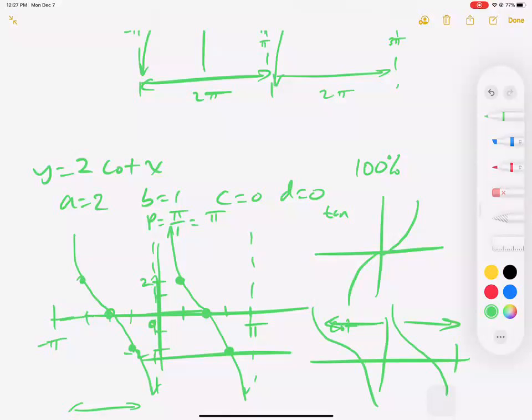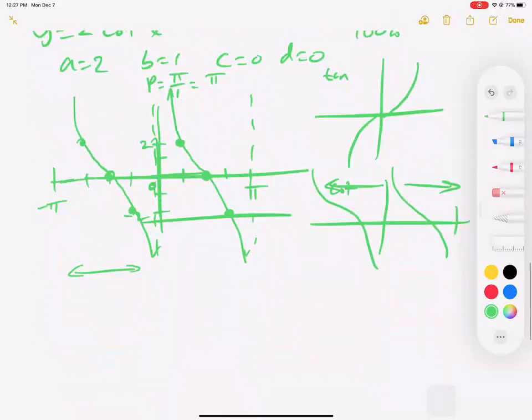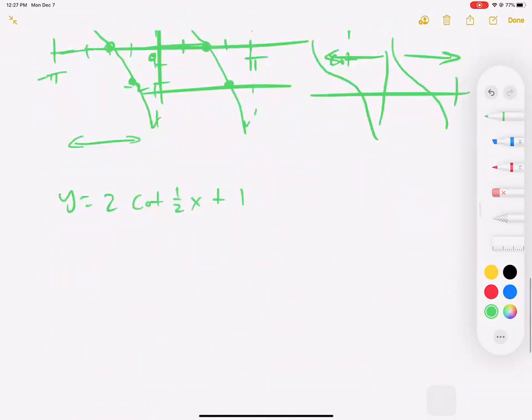Okay, what else can I say about this? So let's graph one more time with cotangent. Y is equal to 2 cotangent of, we'll do 1/2 x, so very similar to what we did before, and we'll say plus 1. So A is equal to 2, B is equal to 1/2, C is 0, and D is 1. Are you okay with this C value, hopefully? No parentheses, no C.